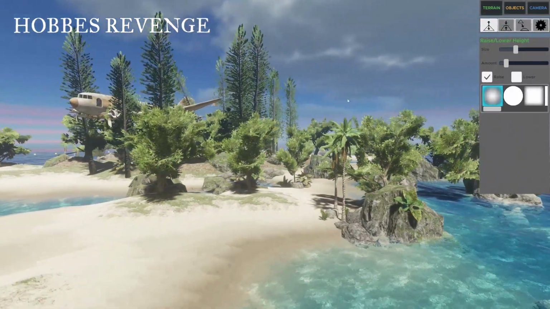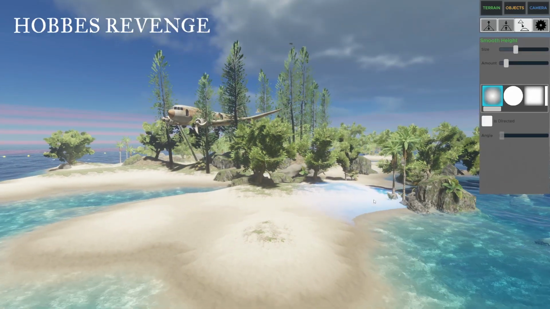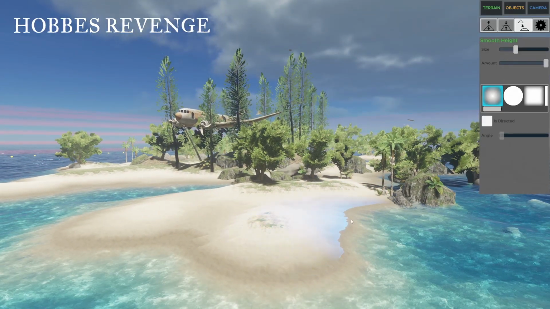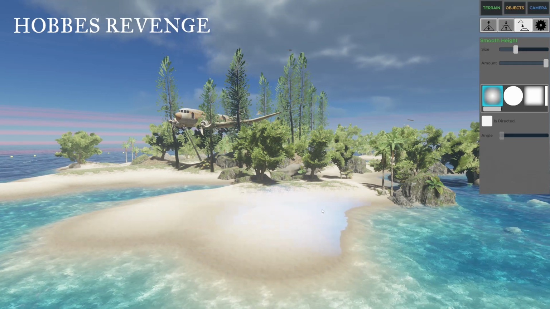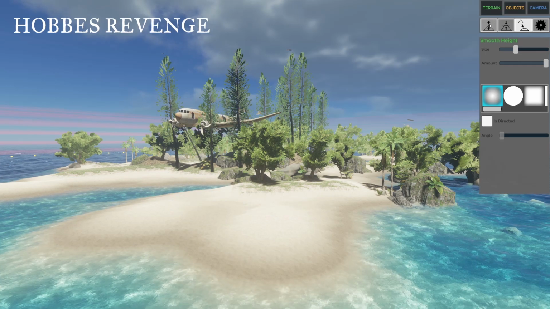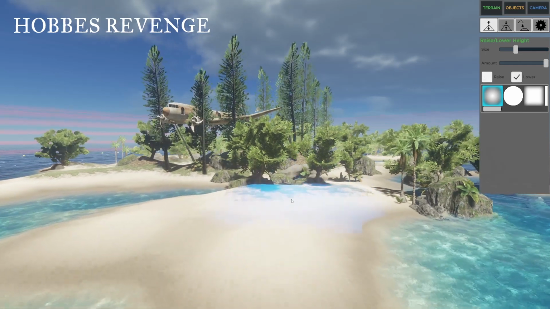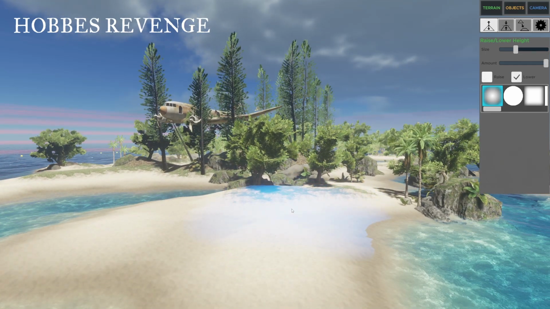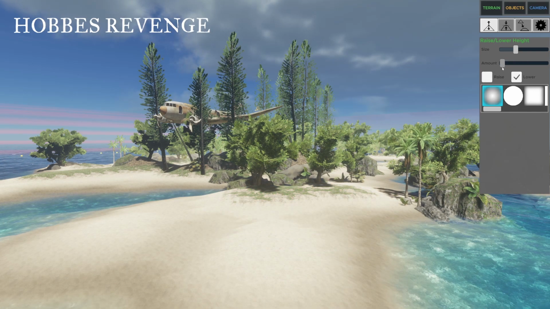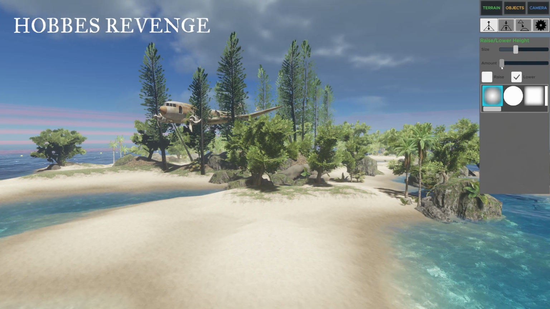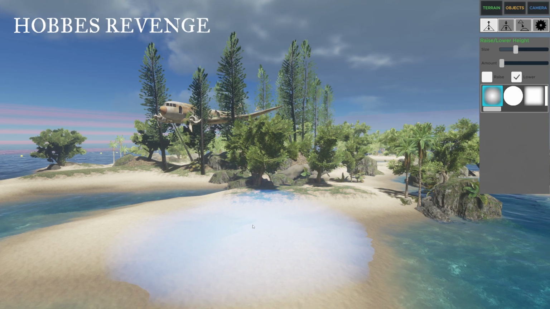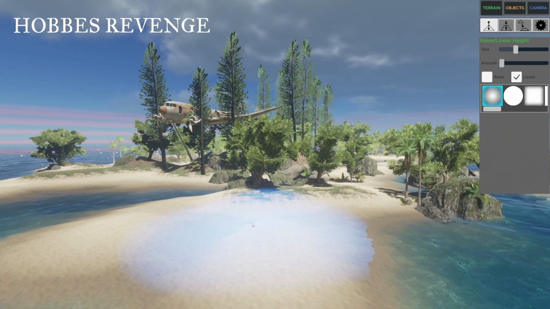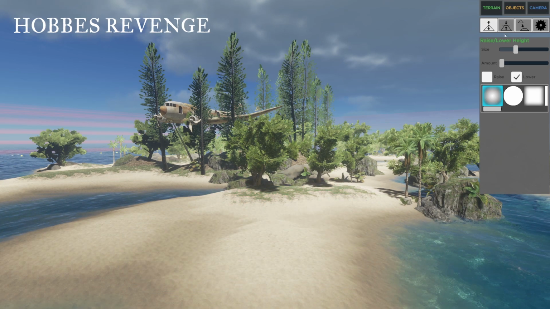Also, if we go to terrain and select smooth height and crank the amount up because we're making a nice smooth beach, and we left click and pan around, everything's looking kind of sandy, kind of smooth. Then we say, well, we want to lower some ground, and left click now. That amount slider is inherited between all of your brushes. If that amount slider is all the way up and you left click with lower or raise, you're going to have a bad day. So save often because there is no undo in the game.